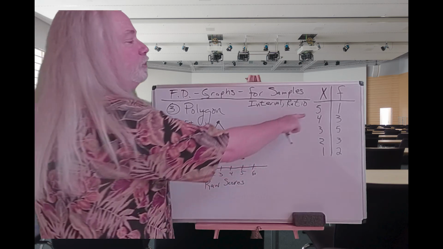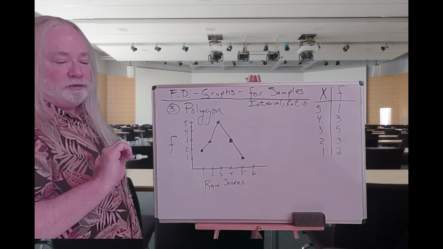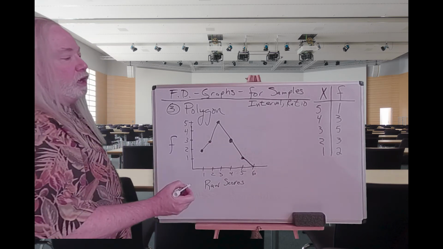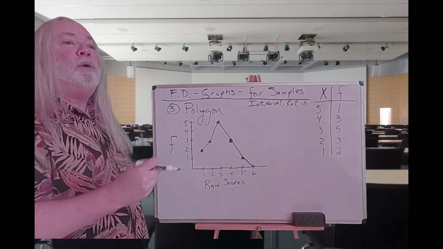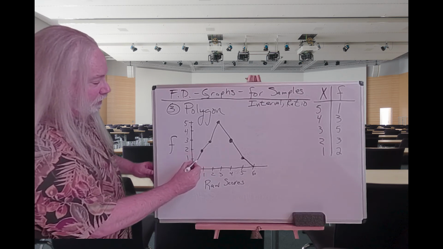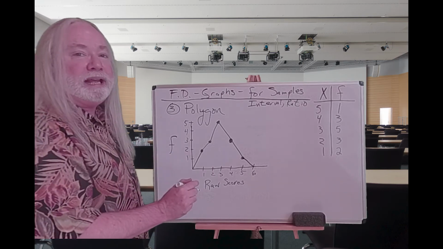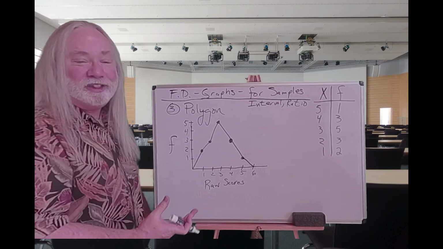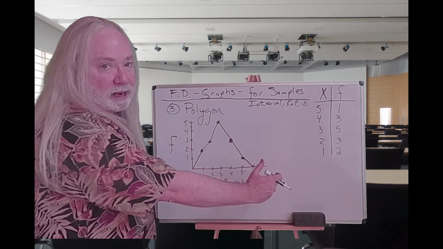So you look to see what your highest score was, 5, and you ground it, just draw the line down to 1 category higher than that. So 1 category higher than 5 is 6, so we just go over to the 6. We look at our lowest score, 1, and we do the same thing but the other way. We go down 1 lower than that score. 1 spot lower than 1 is a 0. So that would take us right down into the corner. It does not always go into the corner. If our lowest score was a 3, you'd ground it at 2. If your lowest score was 1,000,000, you'd ground it at 999,999. Whatever your lowest score is, you go down by 1. Whatever your highest score is, you go up by 1.